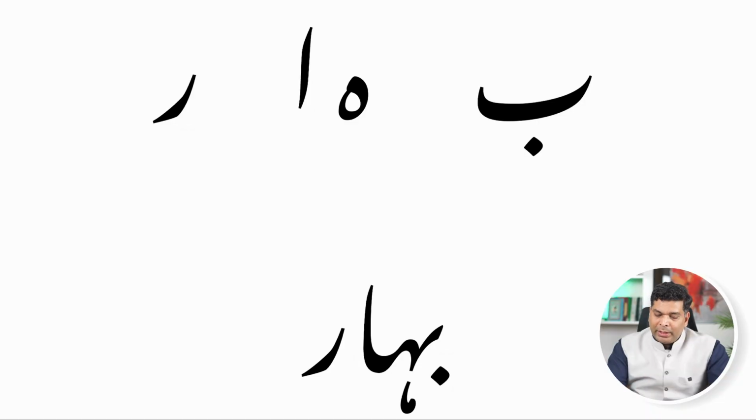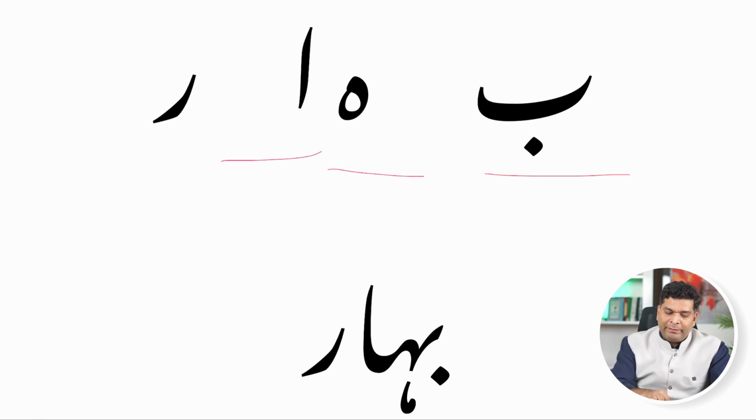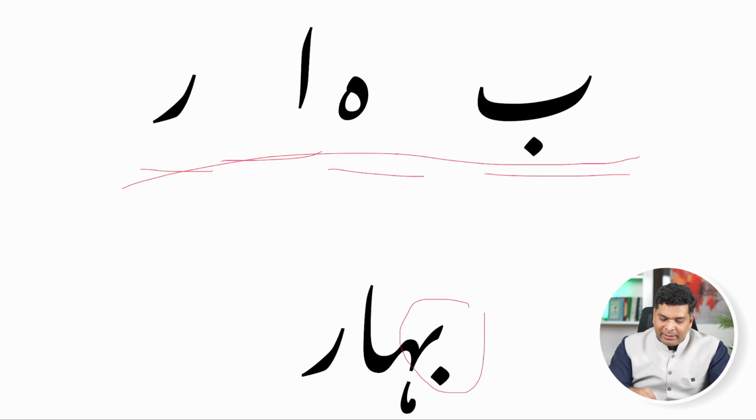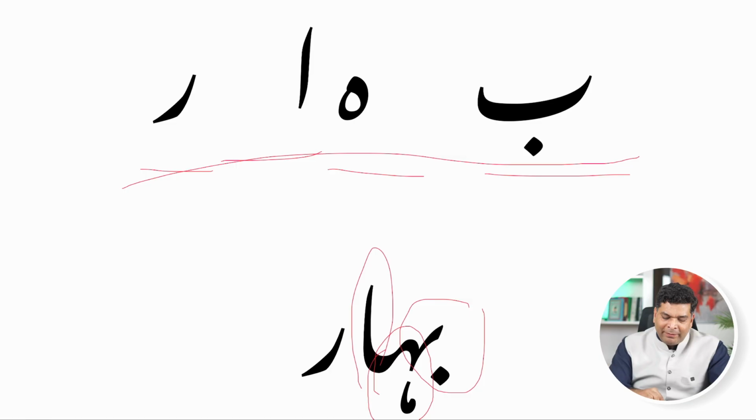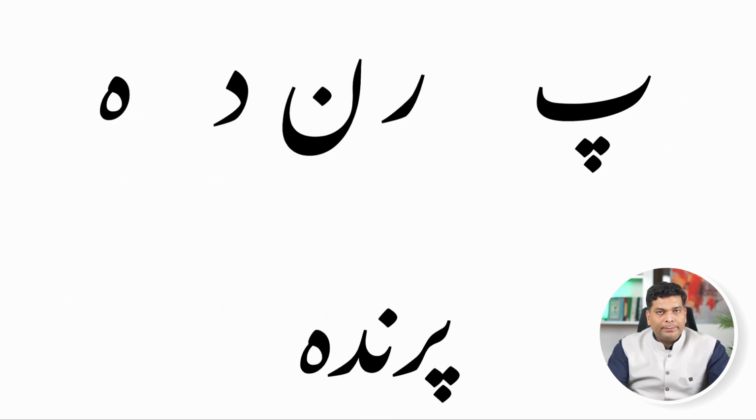Similarly, we have another one wherein we have the choti hai. So you have be, which is ba sound, choti hai, which is a ha sound. You have alif and you have re. So it becomes bahar. Now, you would notice that in here, be truncates in the beginning. Choti hey, as you recollect from the shapes lesson, has this special symbol below to describe that it is choti hey. And then you have alif, which is standalone, doesn't connect with the subsequent one, and you have re. So it becomes bahar. That's how you will start practicing and learning these letters.